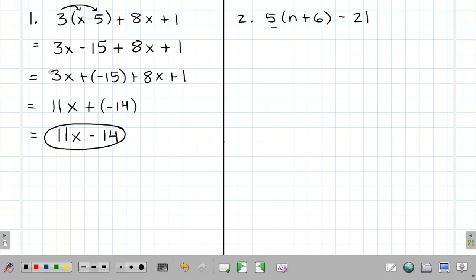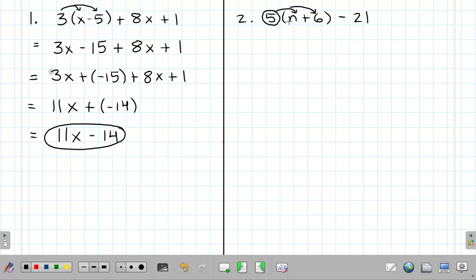For one, to save us time on the video so you don't have to sit here and watch a very long video. But at the same time, going through and once again, making it seem a little easier for you, because once again, you can go through here and speed it up really quickly once you do a lot of practicing, okay? So case in point, number 2, we're going to take the 5 and we're going to distribute it to the n and to the 6.